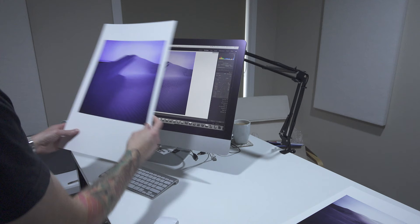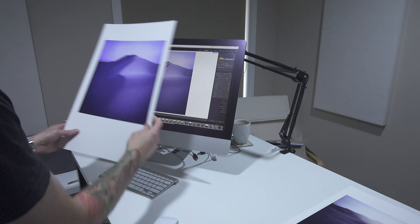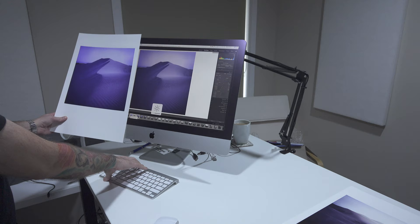Once you've calibrated your screen, you then need to adjust the brightness setting of your screen. I would reduce mine well below half the setting for the iMac — that's generally where I start off. Once I've actually printed my image, I compare my image to my computer screen and further adjust the brightness setting. Once I've done that, I generally leave that setting alone until the next time I calibrate my screen.